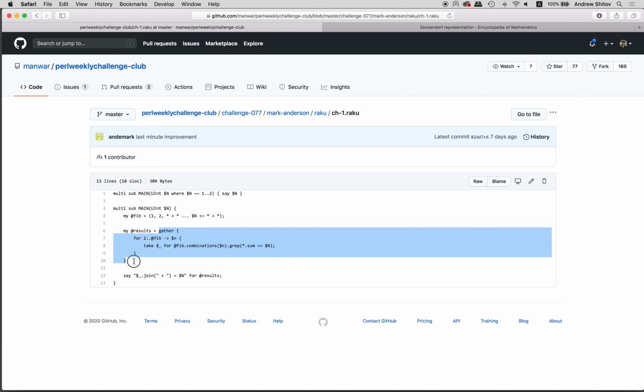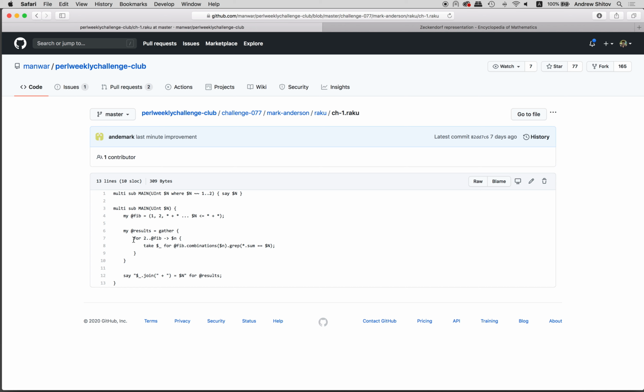And what we are gathering are the sequences, right? Different sequences which actually give the desired result, whose sum is n. And so we start with 2, and this $n, it's the length of the combination. So we try to create all different combinations of different lengths. We ignore the combinations of one character for some reason. Actually, what if $n is already a Fibonacci number? We will not return 1, right, in this case. But okay, it's a bit vague in the task.